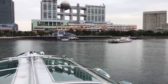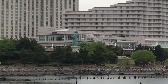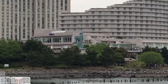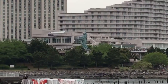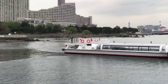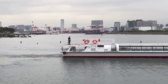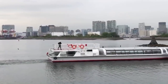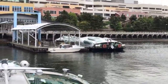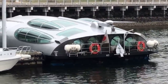Oh, yeah. Pei Lin Chu writes in about the replica Statue of Liberty. Do you see it? Whoosh. There it is right there. And I'll get a better view of the Statue of Liberty in about 5 minutes, believe it or not. There's that boat going back to Asakusa. I'm waving to him, but I'm not getting anything back. Oh, there's space boat number 2. That was really cool.